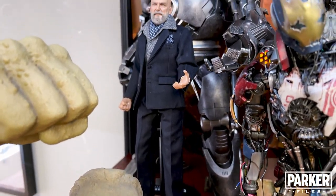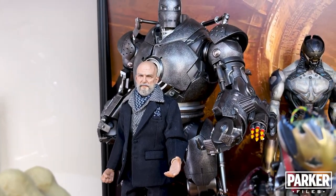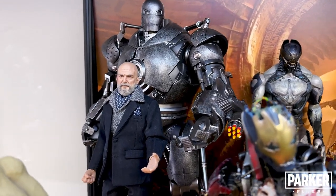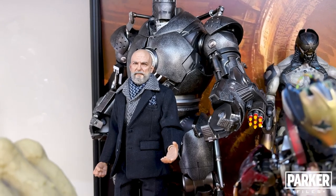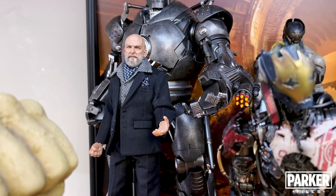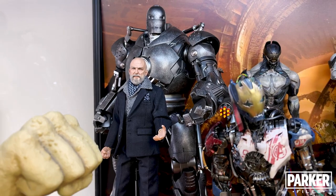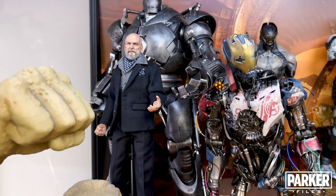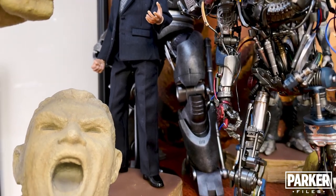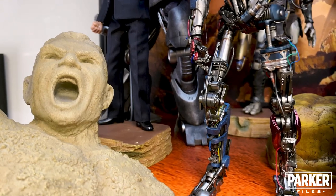Behind Sandman is Obadiah Stane from the first Iron Man film. The head sculpt was taken from the Ironmonger figure behind him, and the body is a generic one I got online. The outfit is the Zed C Toys MH Volume 6 outfit — while it works for now, it's not the quality I want on my shelf, and I'm going to be replacing it soon with one from Daft Toys. The Ironmonger figure is another underrated figure in the Marvel Hot Toys line — for its age, it's really well done. The size is imposing, and the paint app and detail are right up there with newer releases. I had a hard time finding this figure, but it was well worth the hunt.